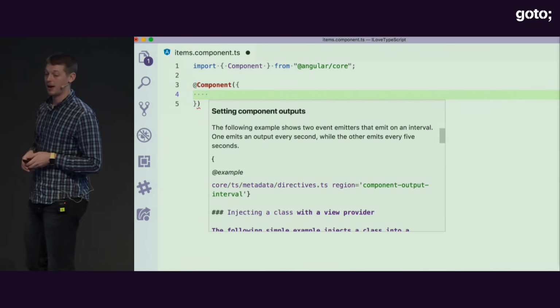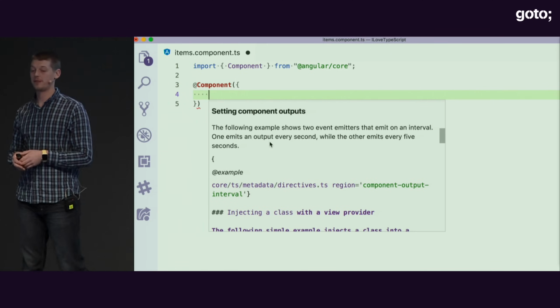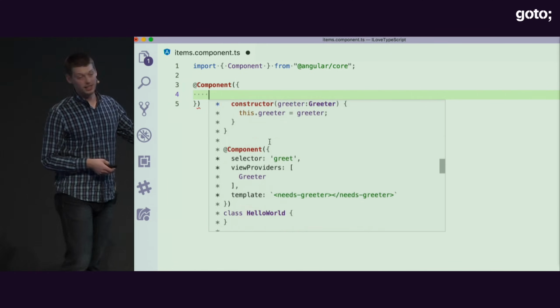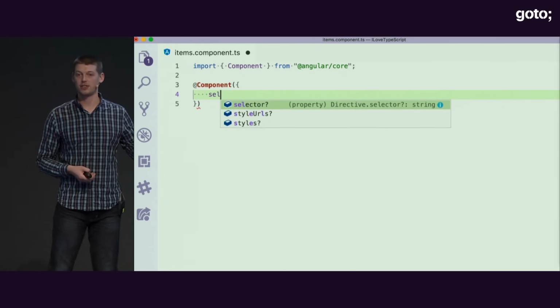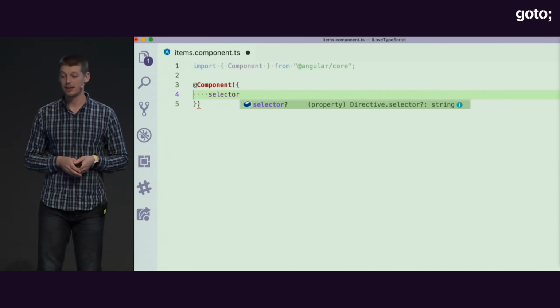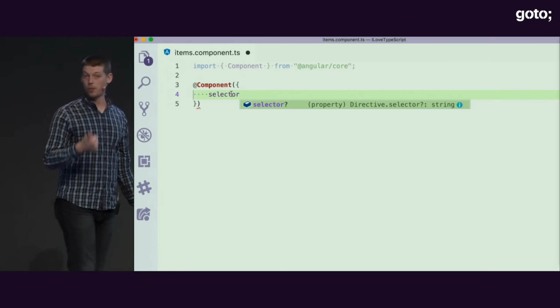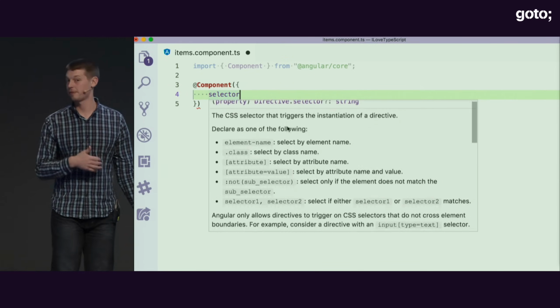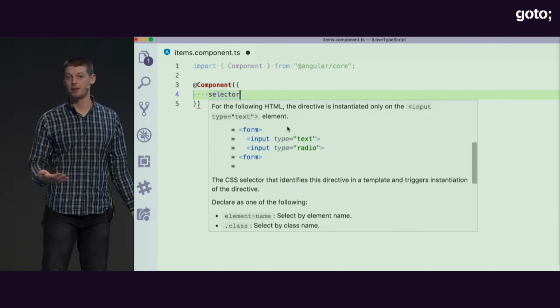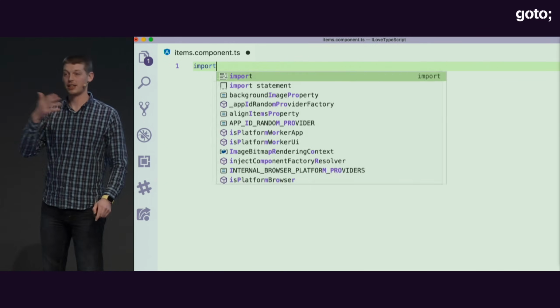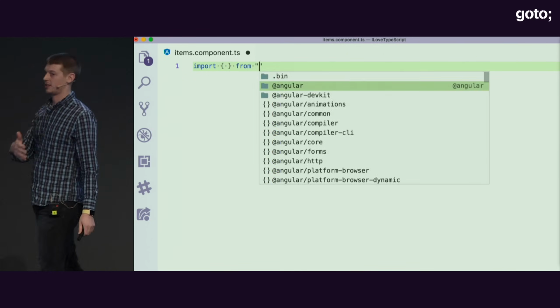It's going to know what properties or attributes are required from the methods I'm using. I get some nice inline documentation. I get some suggestions of how I might want to use these APIs. It's going to know which values are required and which are optional. And if I don't provide required ones, it's going to yell at me and tell me what I need to do. If I'm trying to provide optional attributes, it'll offer suggested values.